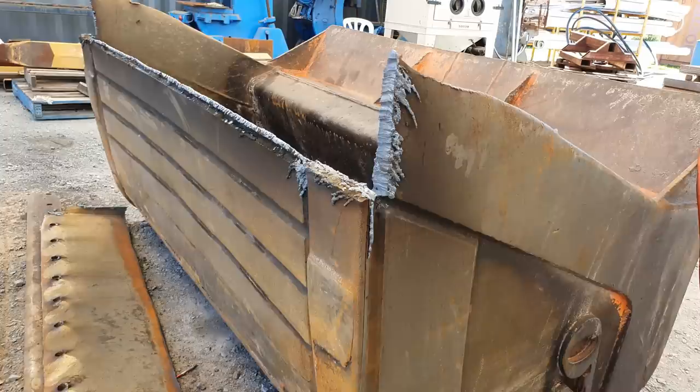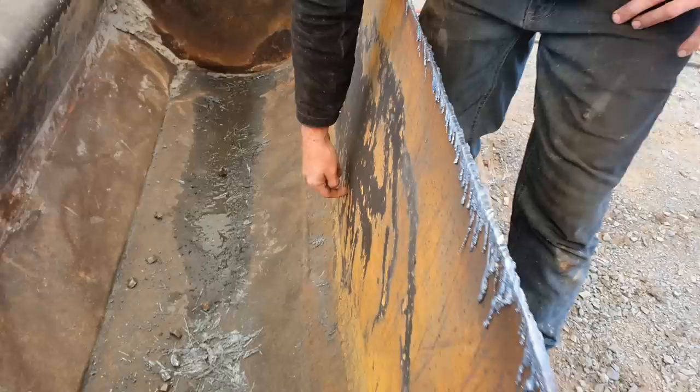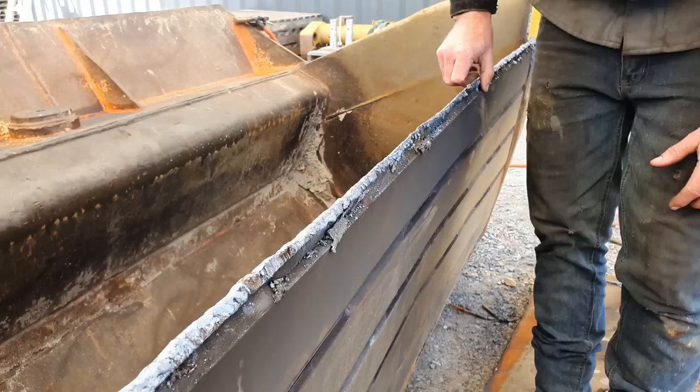Righto, so this situation really annoys me. This bucket is very worn out. It should really be here having a new skin and a complete wear package on the underside of the bucket, but we don't have the time in order to do that.